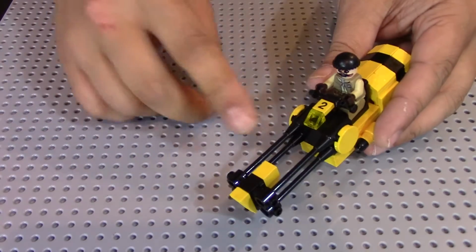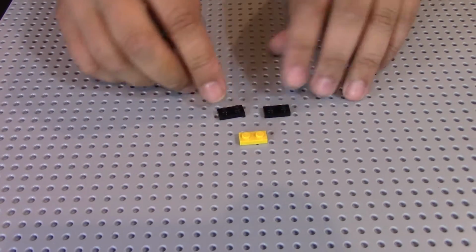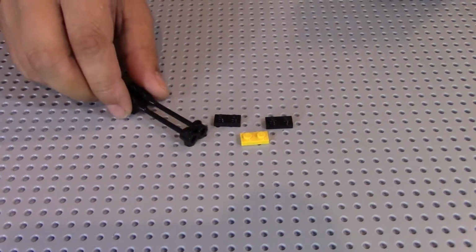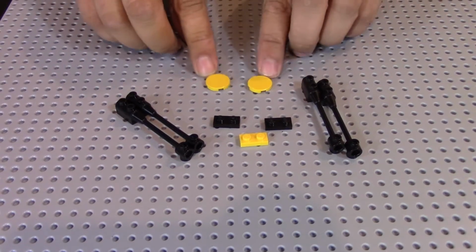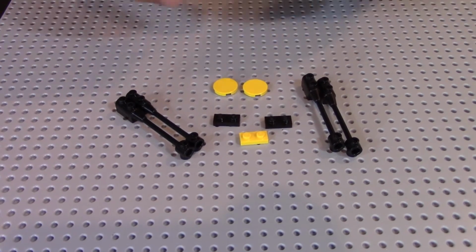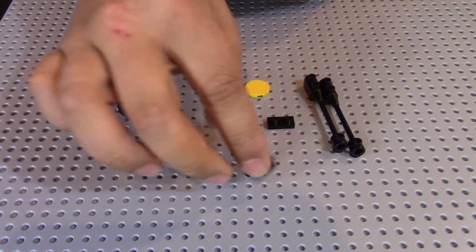Alright, so we're going to build this in a series of parts. The first part we're going to work on is the front of the scooter here. For that step, you'll need a 1x2 yellow plate, 2 1x2 black plates, 4 of these Star Wars blasters, 2 2x2 round tiles. We'll need 2 of these 2x1 modified bricks with the studs on both sides.